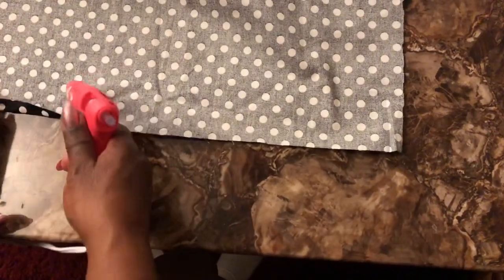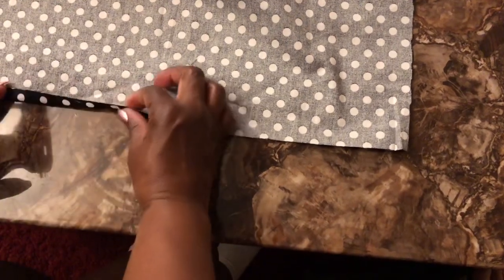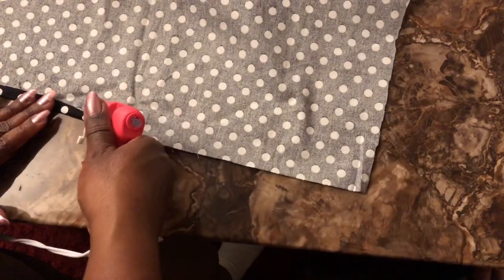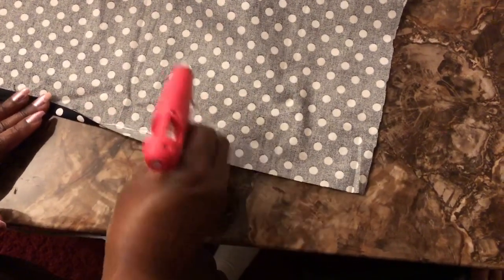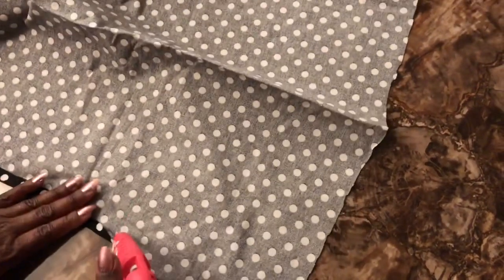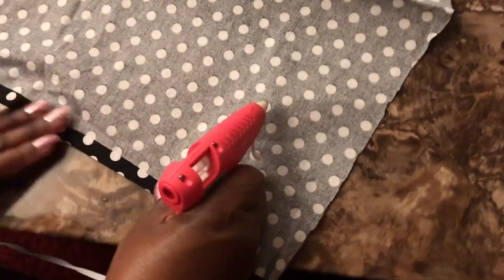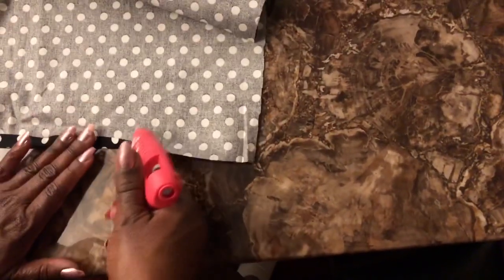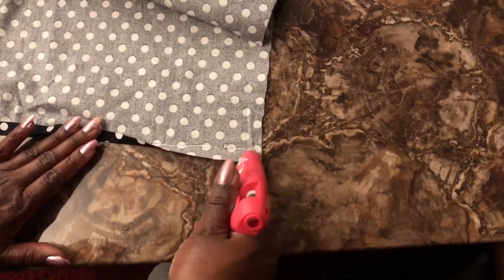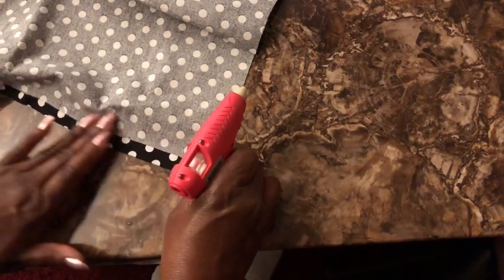Okay, I'm going to do this whole side right here, and then I'm going to turn it over and let you see exactly how it looks. Now, we're doing this because we just want it to be even looking. We don't want to have any raggedy edges when we get ready to glue the pillow finally together. And see, I'm not measuring anything. I'm just going straight across here. Just a little glue, and just turning that over.